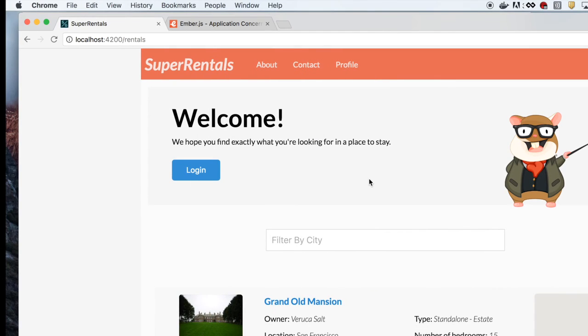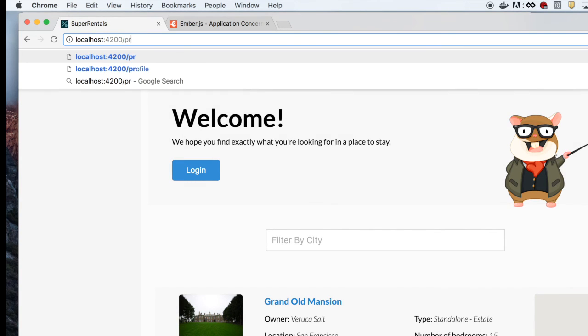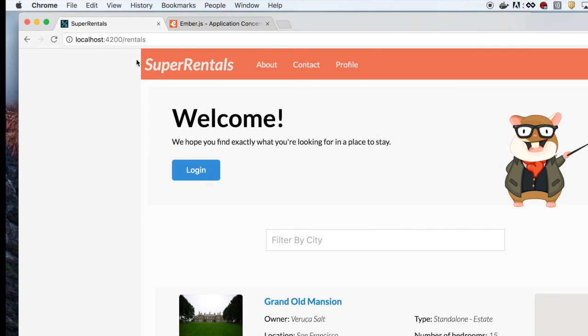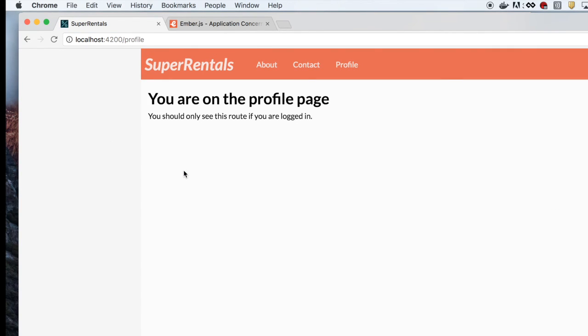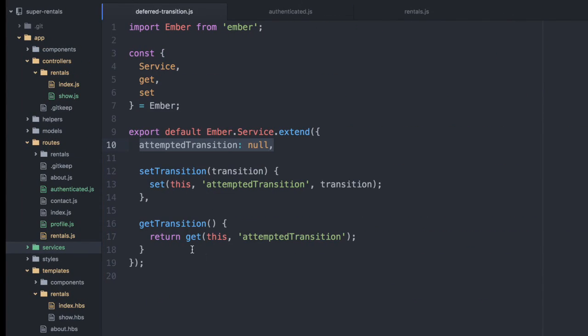Cool, so that's been saved. Let's just refresh this just to be sure. Cool, so I'm going to browse to the profile page directly. It's going to load, it's going to redirect me here. Then if I log in, it logged me in and it retried that transition that we stored on our service. So that's actually pretty cool and was really pretty simple. We wrote a really simple service that only had two methods, a setter and a getter.